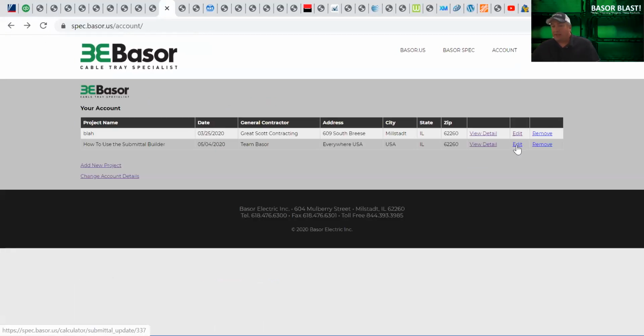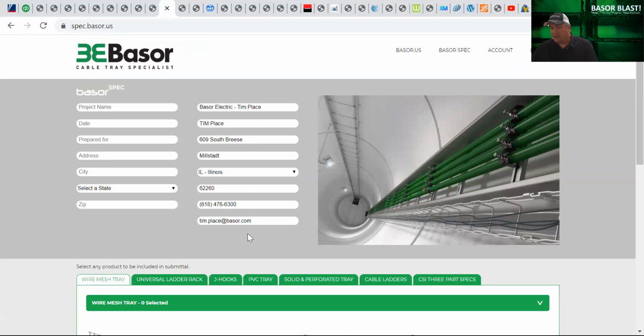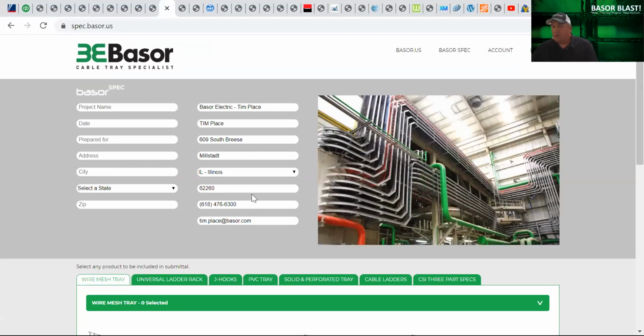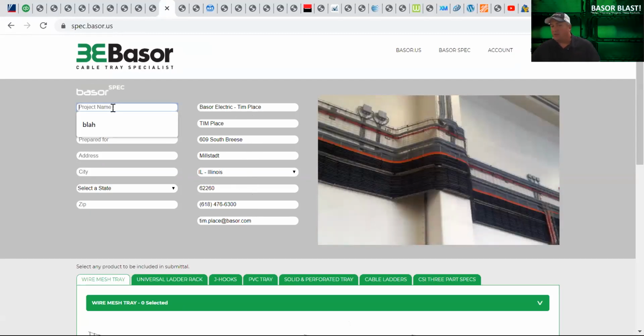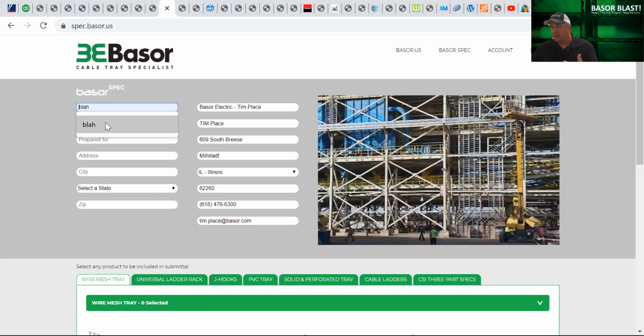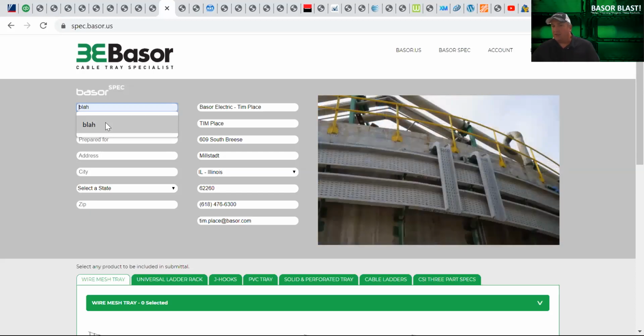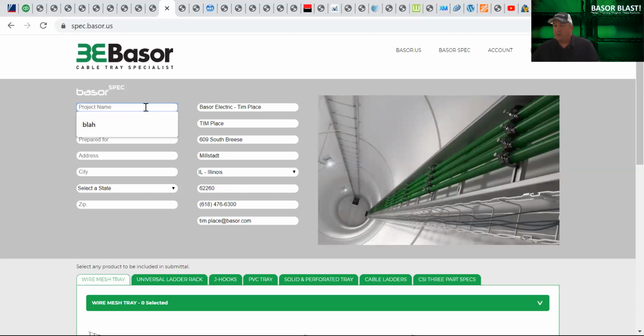You can edit the product in this and from this location, or remove the project. You can add a new project from this location, so it would start you over in the same process. And if you add a new project, it auto-populates this section that you've already done before. So it makes it easier. Also, if you've done projects, you'll notice it saves project names if you have cookies. So if you have project XYZ and then phase 1, project XYZ phase 2, you can do that. It's helpful.